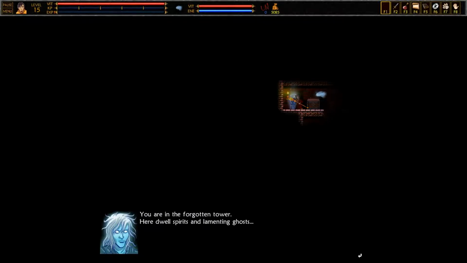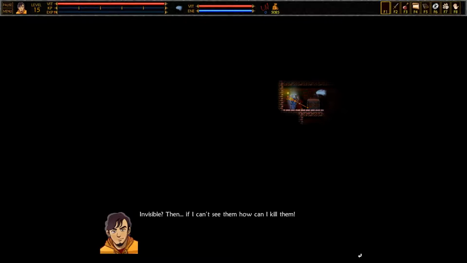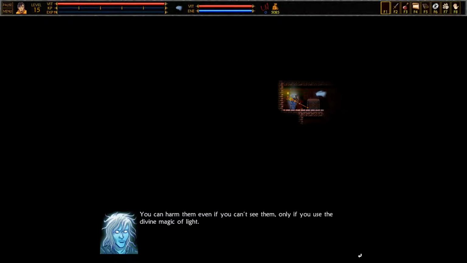You are in the Forgotten Tower. Here dwell spirits and lamenting ghosts. Laminating ghosts? Lamenting ghosts. Laminating. Oh, that's so bad. Really? Then are you a lamenting ghost? This is not my place. I'm here just to warn you that you must be careful with them, as they are invisible to the eye, and only the divine magic of light can harm them. Invisible, then, if I can't see them, how can I kill them? You can harm them even if you can't see them, only if you use the divine magic of light.